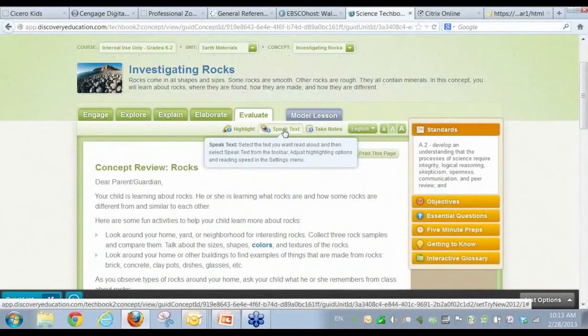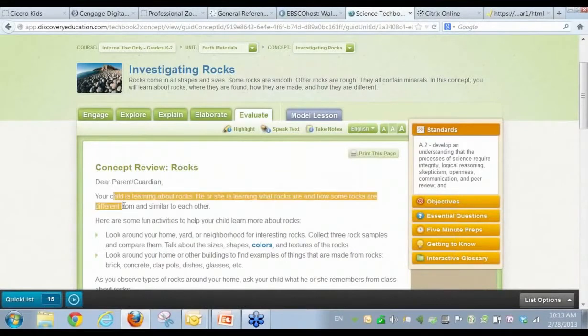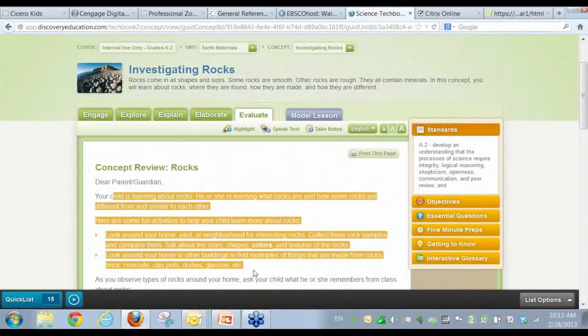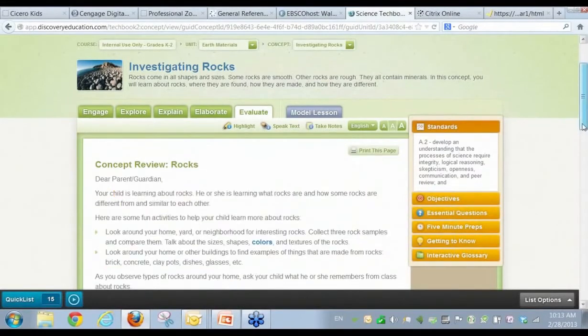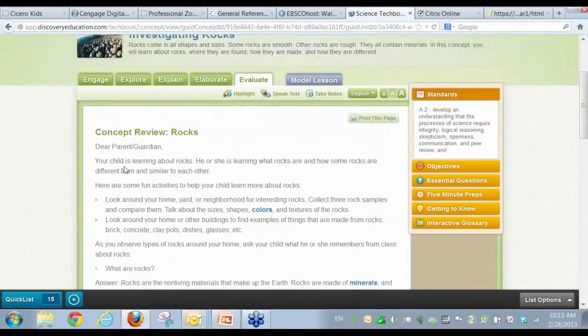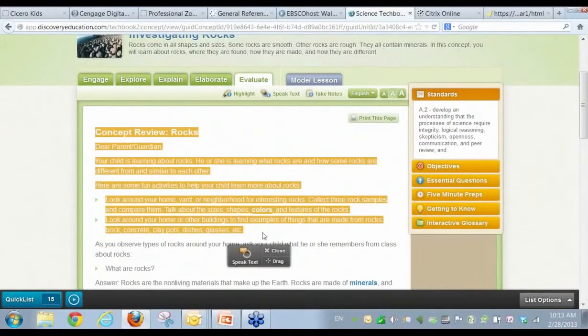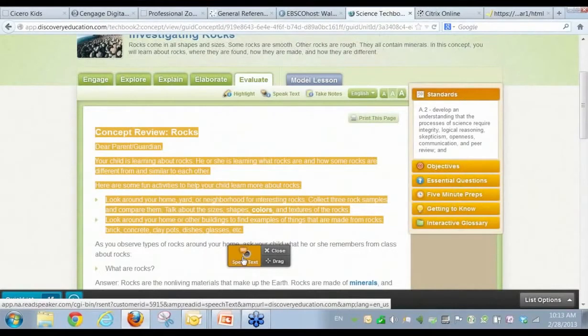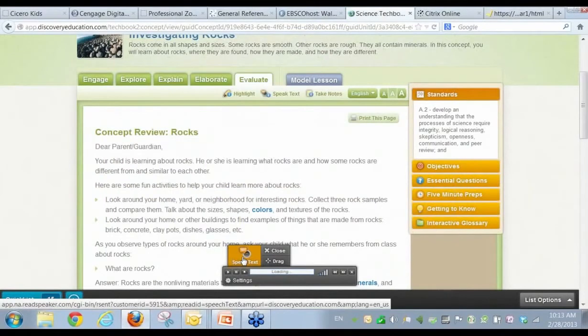So here you're seeing they're telling students, hey, if you do this, you'll be able to listen to the content. If I copy the content like this or select it, you'll see that a little button pops up and it allows me to speak that content. My goal here is not to focus on the quality of our voices, because we do have high quality voices, but just to show you how things can be implemented. If I click listen, you'll see that they have the listen player popping up at the bottom.